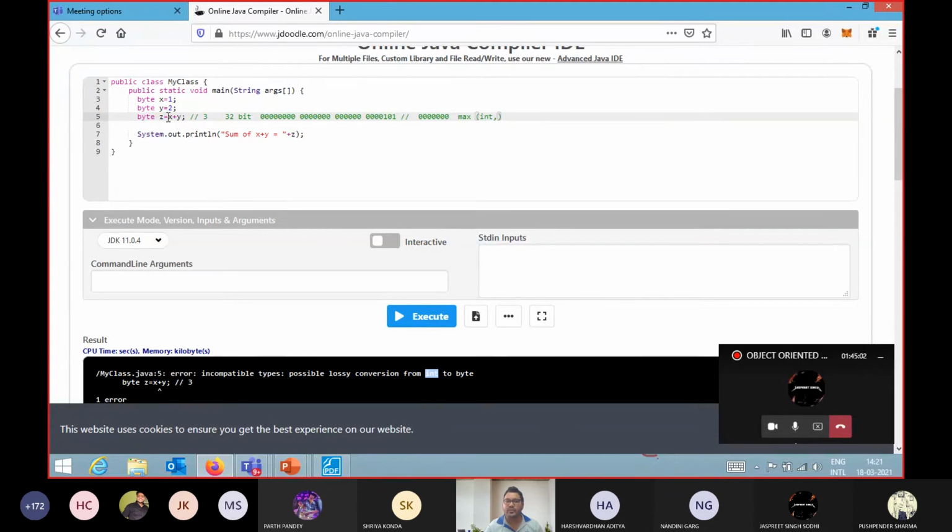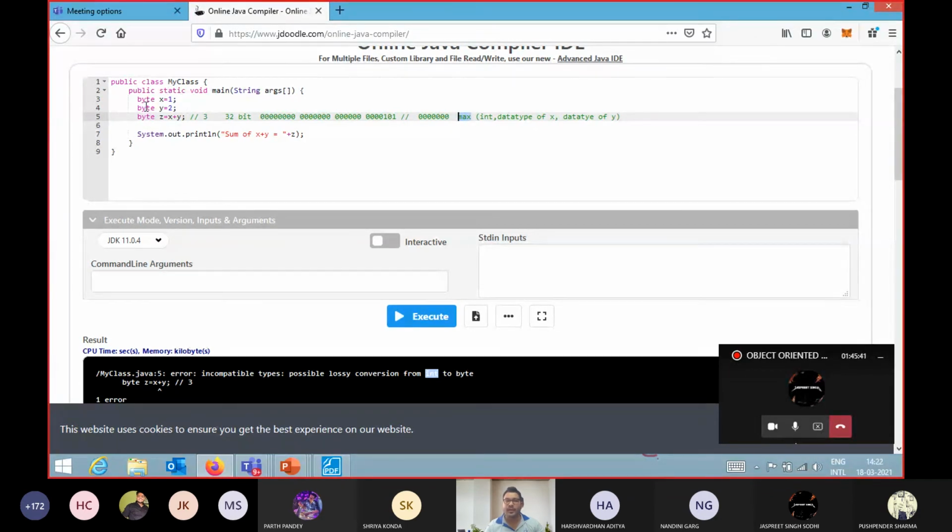For this plus operator, it will write something for int, followed by the data type of the first variable you have used and the data type of the second variable. So you can see maximum of int comma data type of x, data type of y, so int comma byte. What you will get in return is int, because we are looking for the maximum.